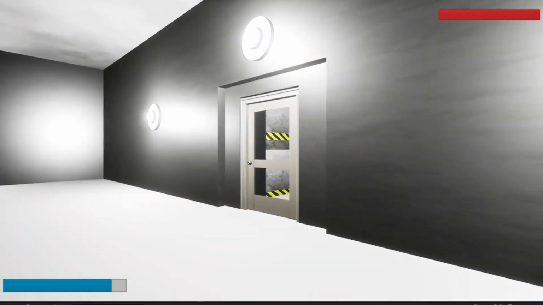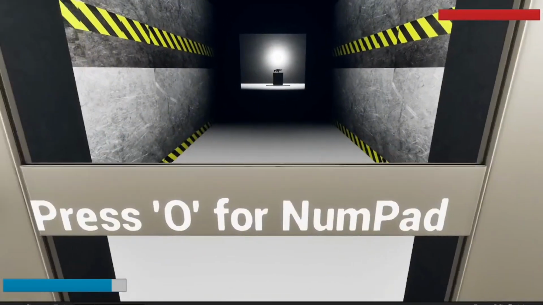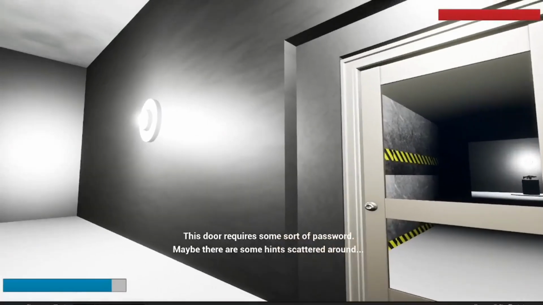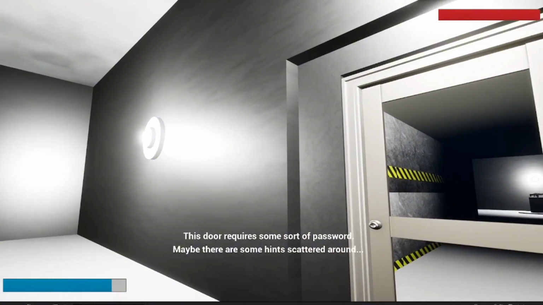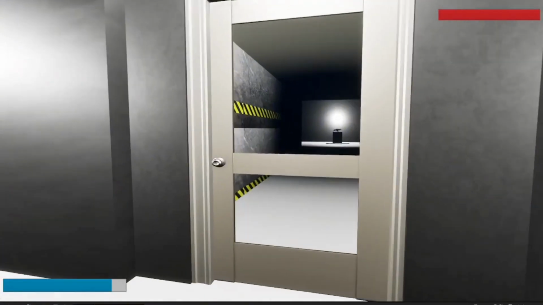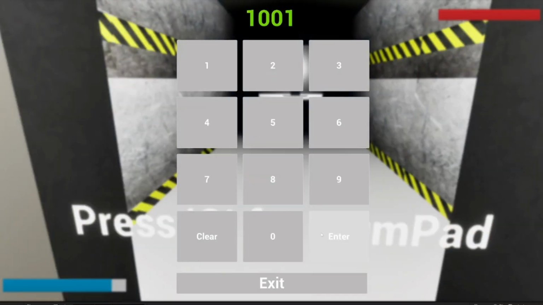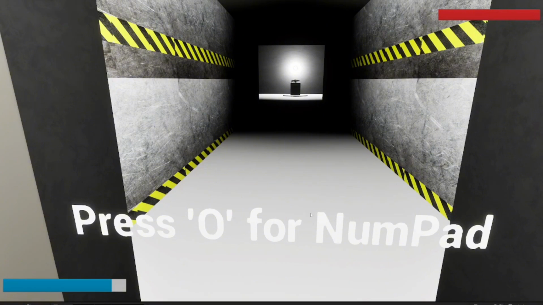4-1. 4-1. Okay, so press O for numpad, because on each floor is a door that requires some sort of password, what the dialogue says on the screen right now. So if you go into that, you can enter the code, so 1001, because the first paper we found was 1-1.